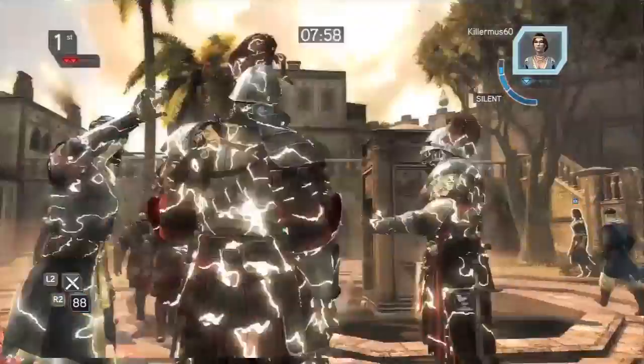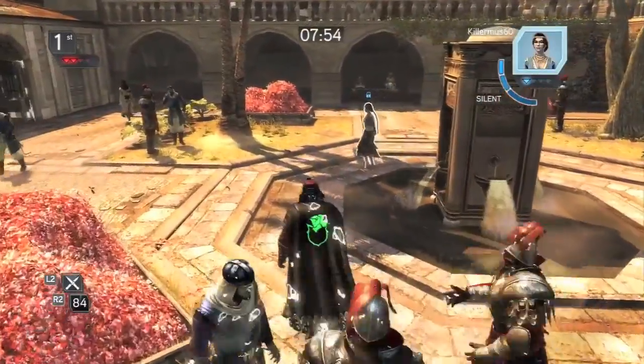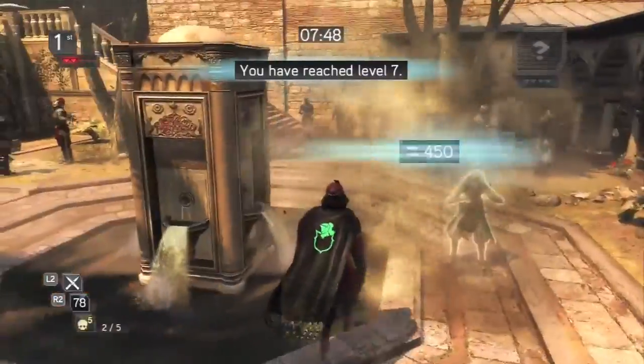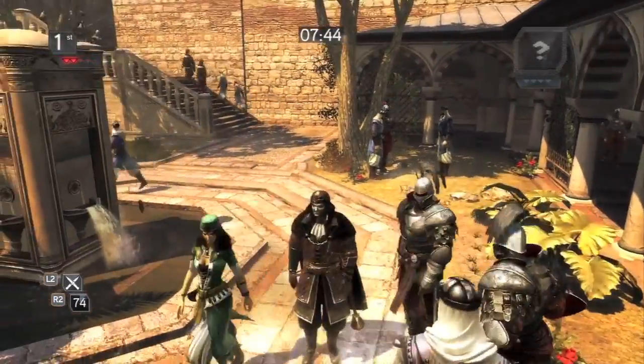So now I'm playing on Galata. If you guys haven't noticed, I am playing Deathmatch, and the game goes pretty well. I die quite a few times, and it's almost expected for this to happen in a deathmatch game, because you're in such tight quarters.